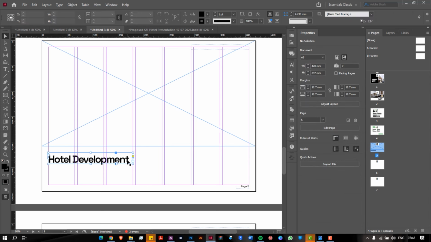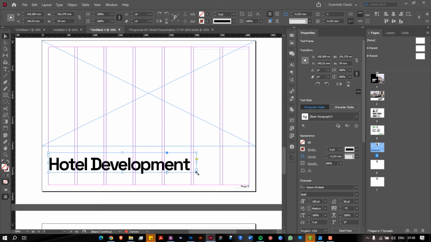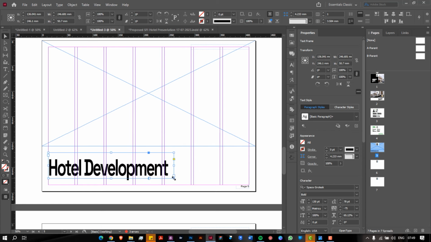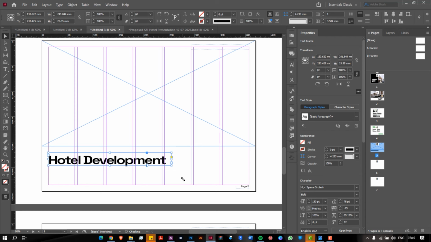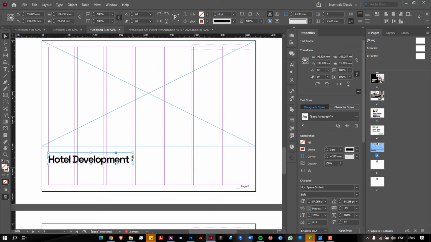If I don't do that, it will only crop the text or distort it. So to reduce proportionally, I'll just hold on Shift and Control at the same time.